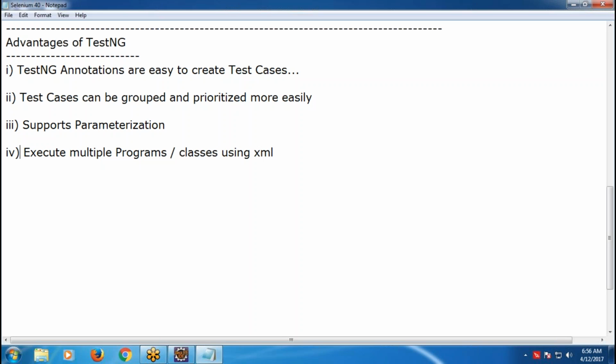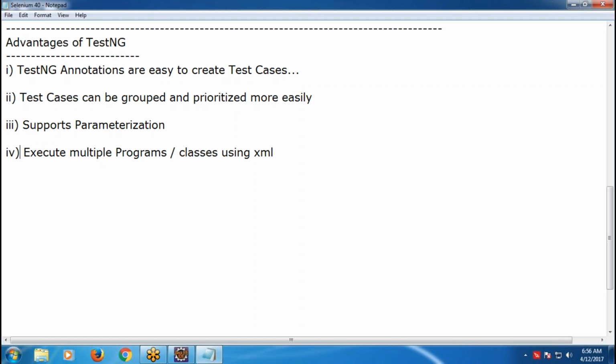Suppose you created 2 Java classes. Suppose you are working with Selenium with Java, and created 2 Java classes. How to execute them? Can you execute these 2 Java classes at a time, means continuously, one by one, without interaction? Preeti Joshi. Yes, sir. How? How do you execute multiple Java classes at a time?